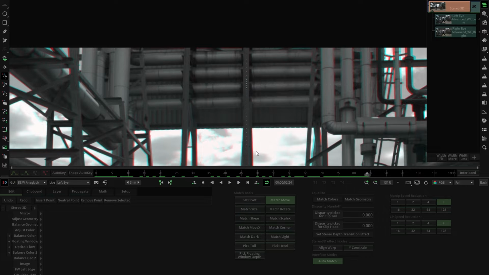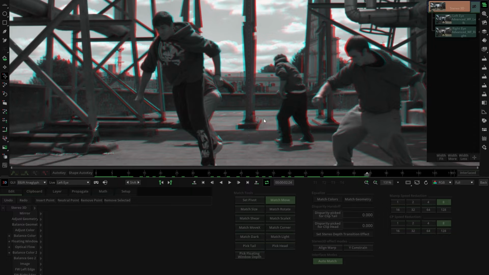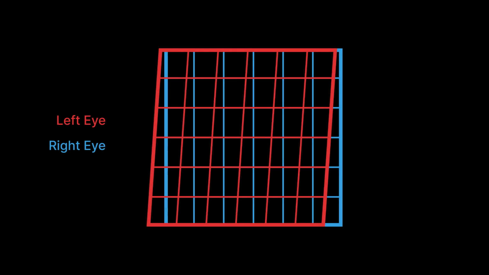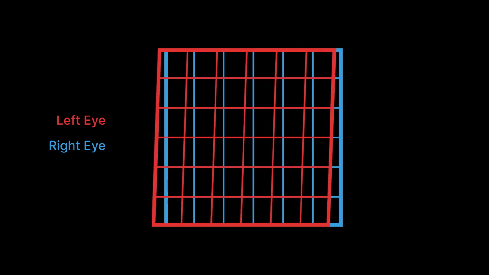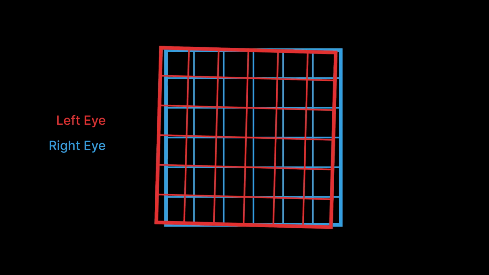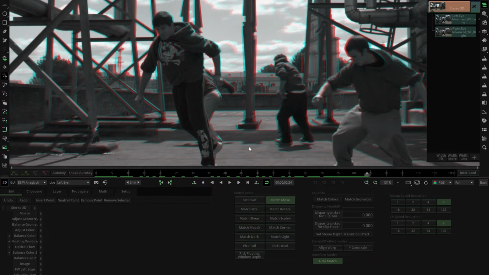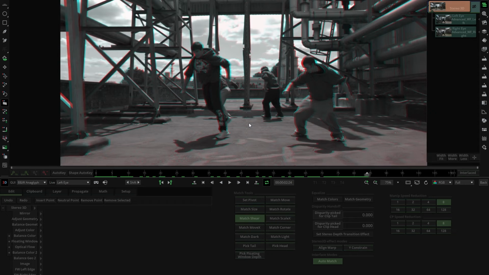As we move our view down that column, we notice a disparity in the lower area, which doesn't make sense visually. We can infer that the column is perpendicular to the ground and should be at the same depth. Currently, it appears to be slightly rotated. This issue is known as a shear problem, where one of the eyes has a slightly tilted geometry. It's often more complex to observe than a simple rotation, which is why we're using it as a reference in this tutorial. To resolve this, all we need to do is select Match Shear and click on the lower area of the column. Problem fixed.